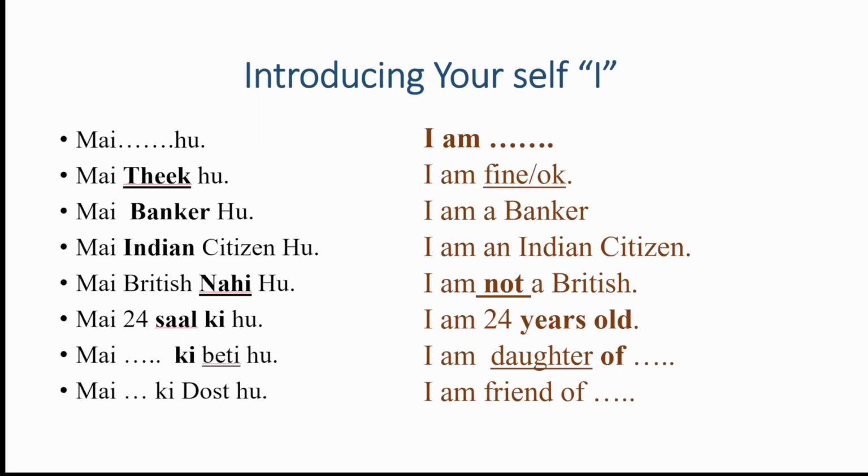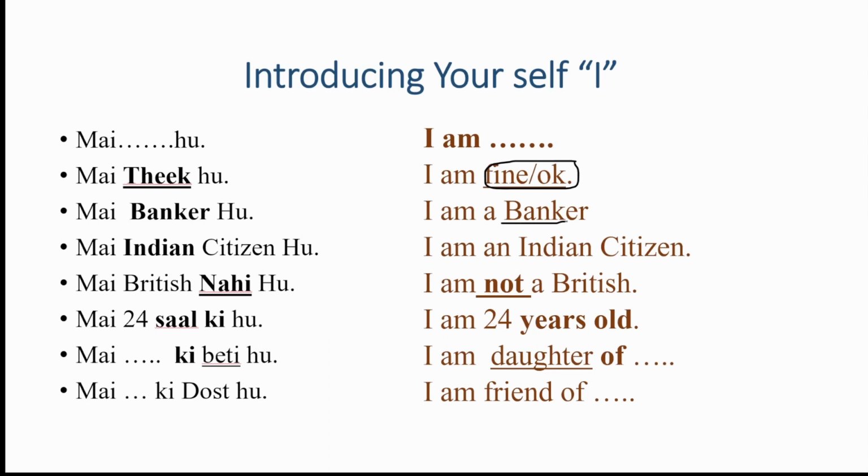Now we will see some more sentences with the same sentence structure. If you want to say I am David or I am John, you can say मैं John हूँ. We learned it. Now we have already written the meaning of fine or okay or good. For all these, the meaning will be ठीक. So मैं ठीक हूँ. I'm fine. मैं ठीक हूँ.